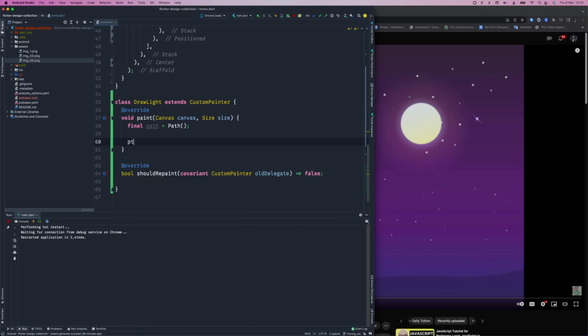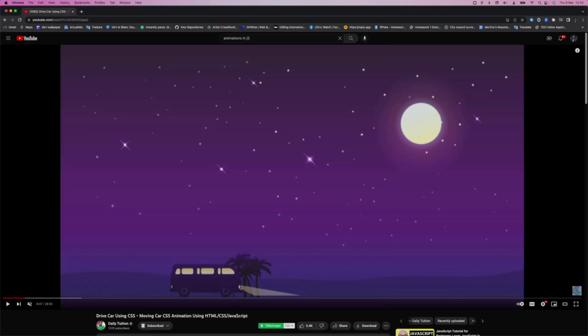I'll just first of all call the path like this and move it from 0 to 0. Like 0 to 0 is somewhere here. So we are going to move it to this point. So this point is basically our size, our width, and our height.